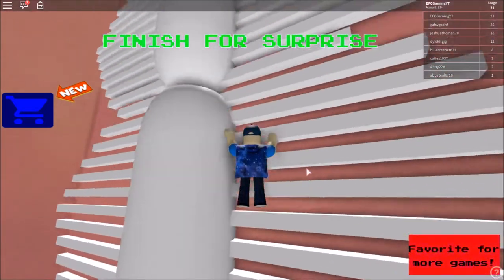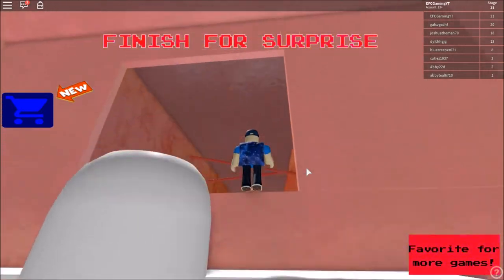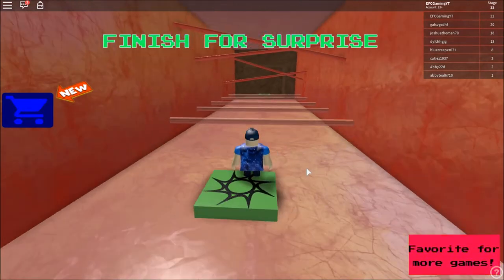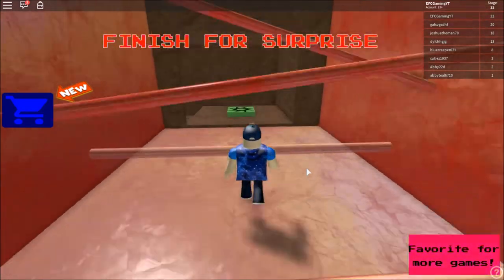Here we go. All right, let's go jump. Oh, no. Okay, woo, that was close. Jumped and here we go. Okay, checkpoint. Okay, here we go. Some jumping here. We gotta do some jumping. Ready, here we go. Jump, jump, jump, jump, jump.